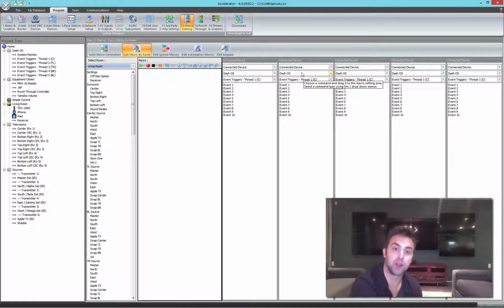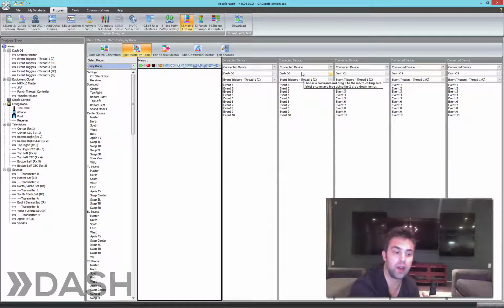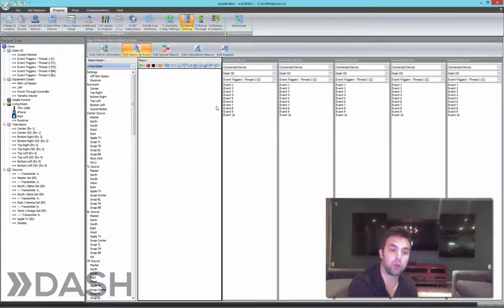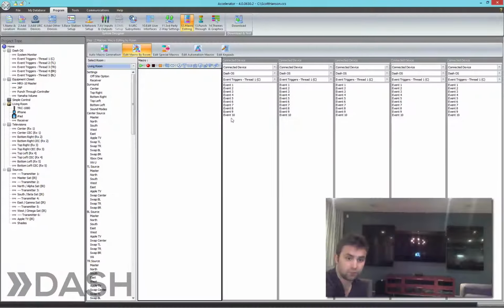This is Brady Napier here to give you a quick preview of this 5-panel system and Dash OS and how event triggers and Dash OS in general can provide you with some extended functionality within your systems. And I thought it would be pretty helpful to see a system and see what's going on at the same time that we look here at our program as we run through the actual programming and how some of it all comes together.